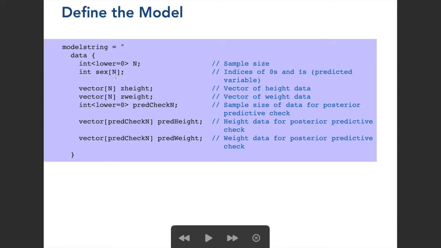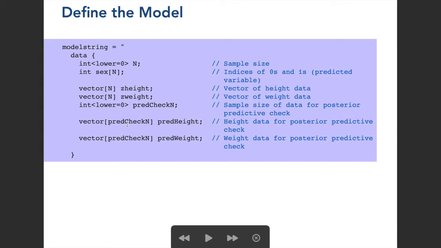That's of size n. And then we have vectors of our height and weight data. We also have just an integer value for the sample size of our posterior predictive checks, and then vectors for the height and weight data that we're using for our posterior predictive checks.